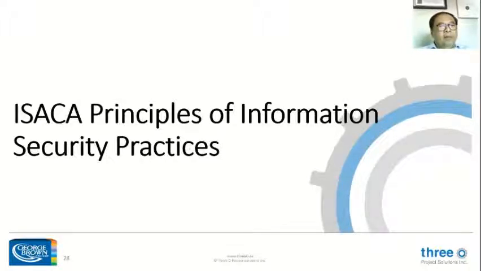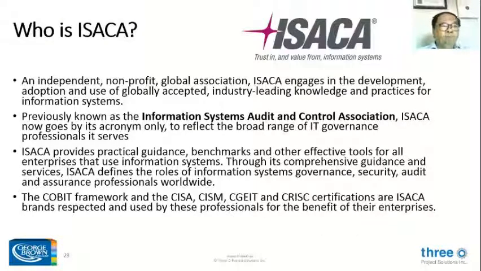Okay, so we're going to talk a little bit about the ISACA principles of information security practice. It will not be in the same detail, but before we do that, I want to talk a little bit about ISACA. Okay, ISACA, it's a short acronym. It used to be Information Systems Audit and Control Association, but nowadays everybody calls them ISACA. So you ask people, they don't know what that actually means. But in any case, ISACA is a non-profit, independent organization. They don't belong to any vendor. They have a global presence, so it's around the world. Now, all these organizations are global because they are in the business of certification. So the broader the audience, the better for them from a business and exposure point of view.